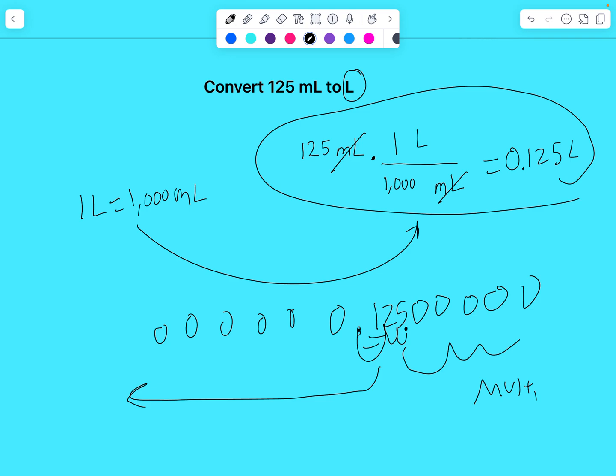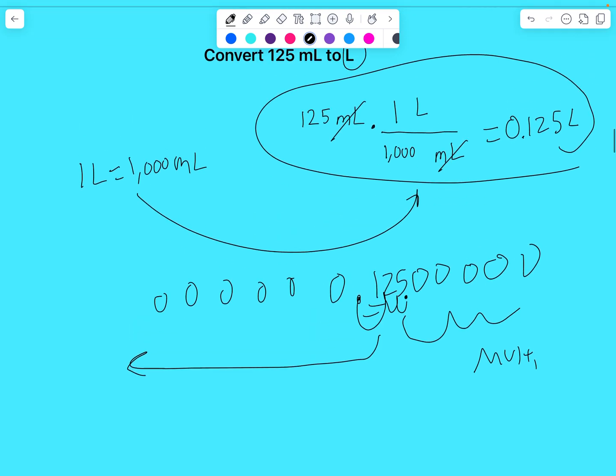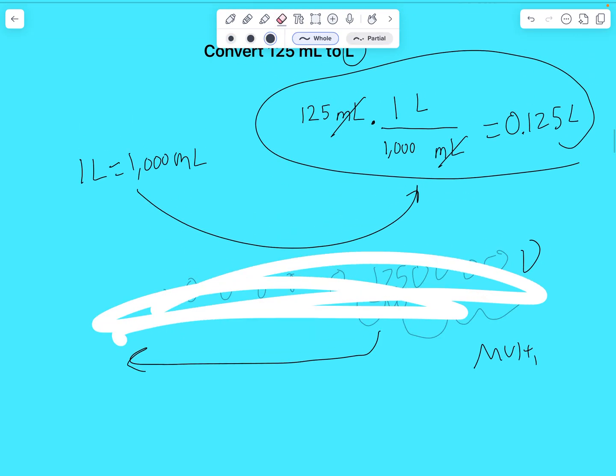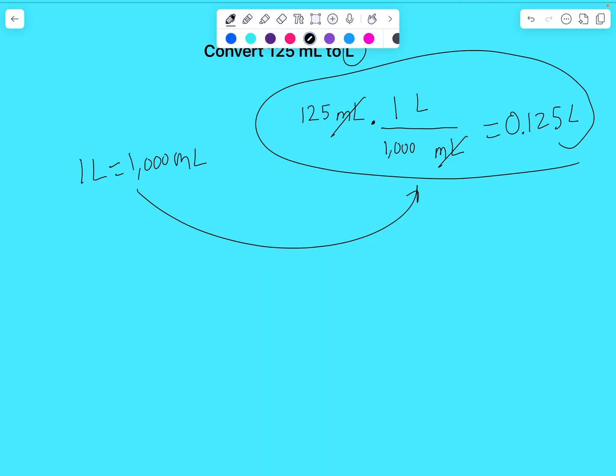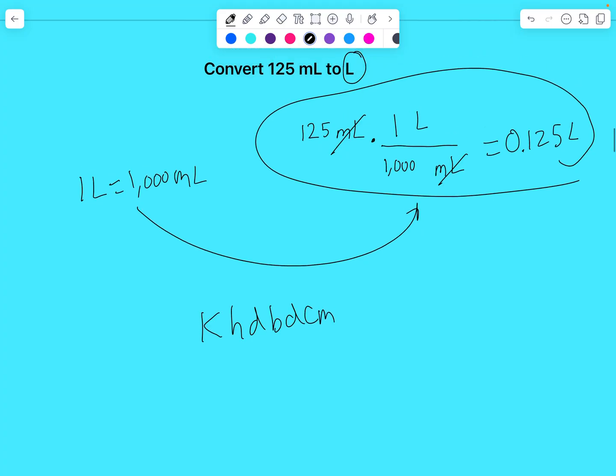That's how you do that, okay? The other way you could do it, as a way to check your work, you could do, again, King Henry died by drinking the chocolate milk, right? So this M represents milliliters. This is a base, as we talked about. The B represents base, and that would be grams, that would be liters, right?